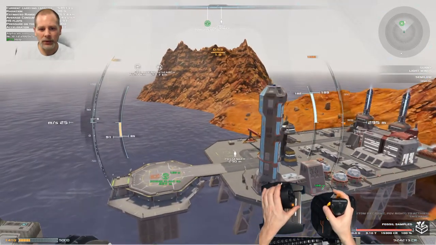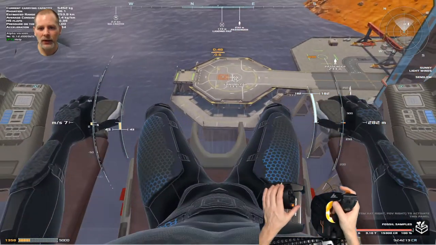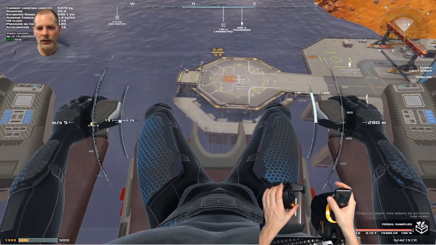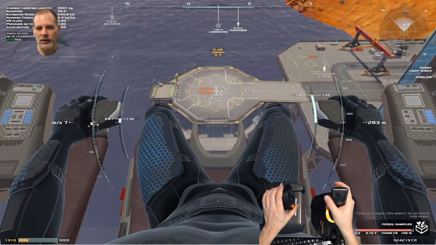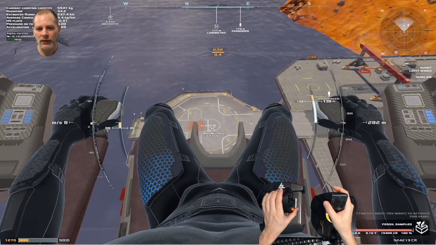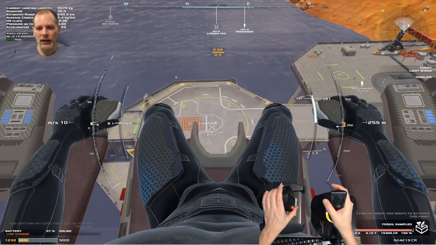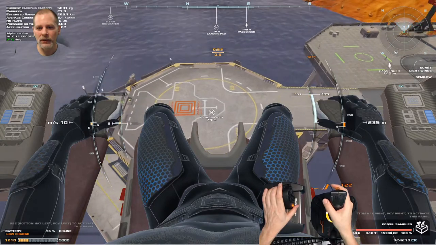Battery charge is below 30%. Okay, interesting. Alright, we're gonna look down. There we go. There's our landing view. So I think we're gonna need to come over this way a little bit. There. And we're gonna try to stay at under 10 because this is a fragile load.